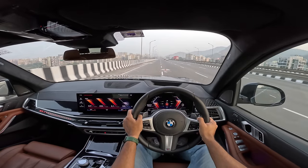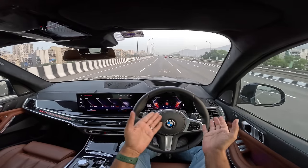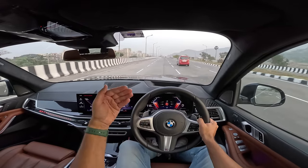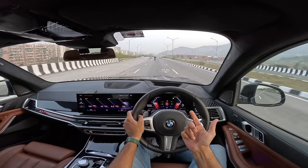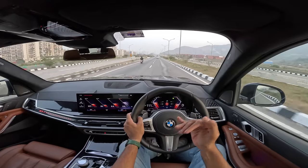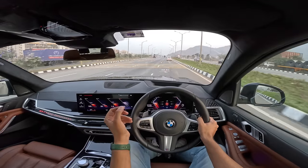This car has multiple drive modes. There's Eco Pro drive mode — the adaptive drive mode has gone. They've also removed the stop-start system from this car because of the mild hybrid; when the car turns off automatically the battery takes care. It does turn off quite aggressively to save fuel, and it has an 80-litre fuel tank which is massive. Eco Pro mode conserves fuel, Comfort mode is comfortable because this car has air suspension with adaptive dampers.